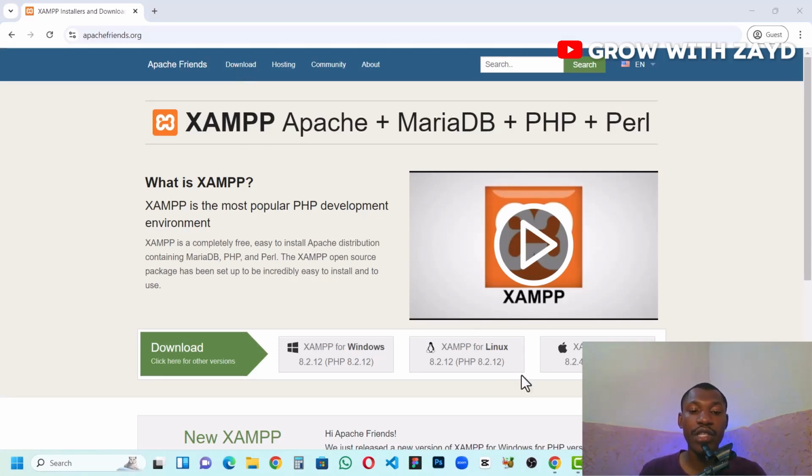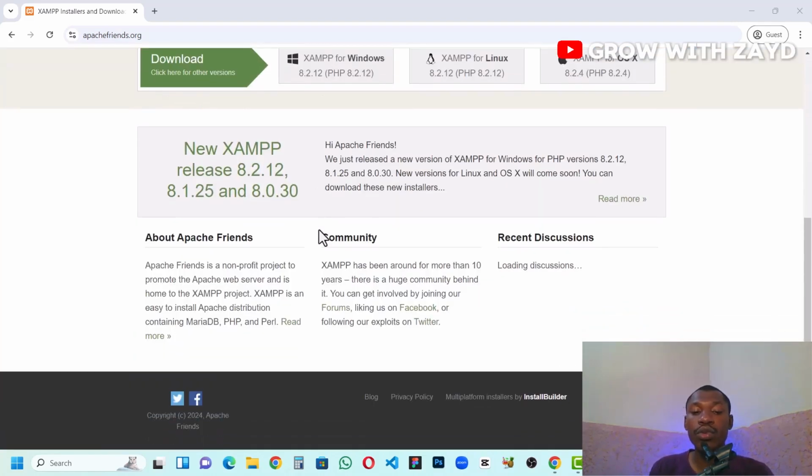On the main page here, if you are using a Windows operating system, you can simply get the server for Windows. If you are on Linux, you can use that of Linux and simply click on that link. Or if you are using a Macintosh operating system, you can use that, which is showing OS X, right? After doing that, you should be good to go with installation.